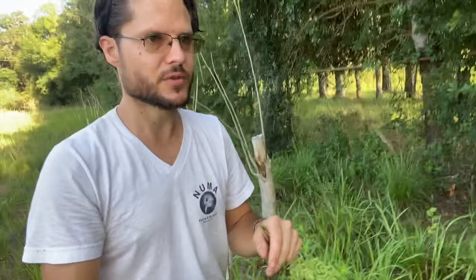Yeah, I moved the bees last night and they're all going back to this spot right here, but I moved the main hive and I put a little temporary hive right here. They're starting to come around me. They're really, really Africanized. So I just wanted to show you really quick.